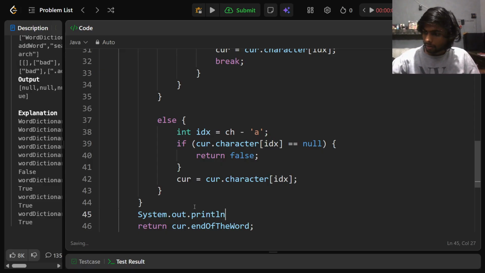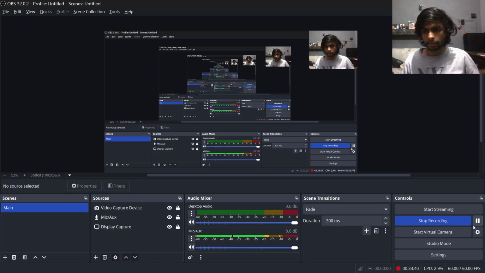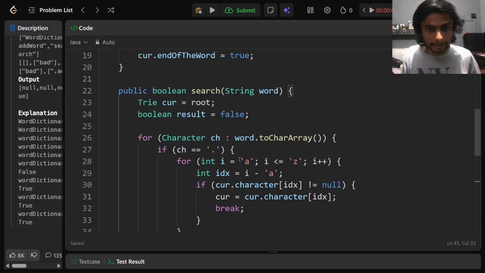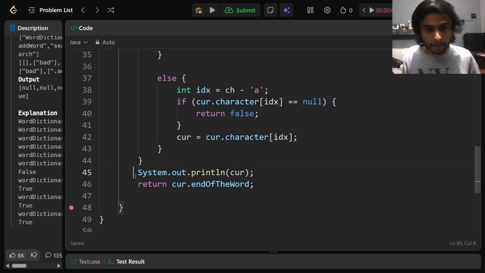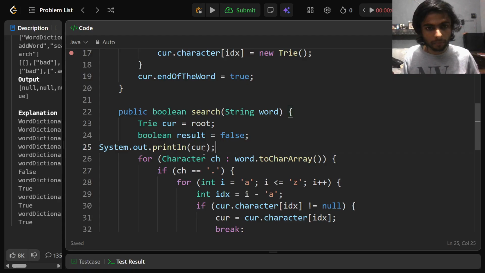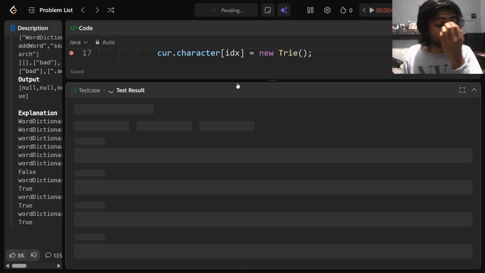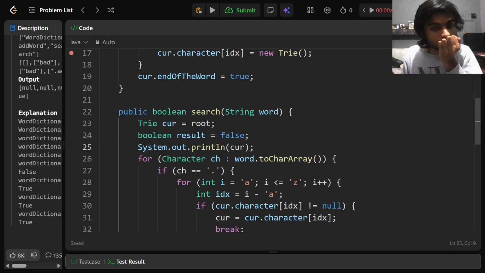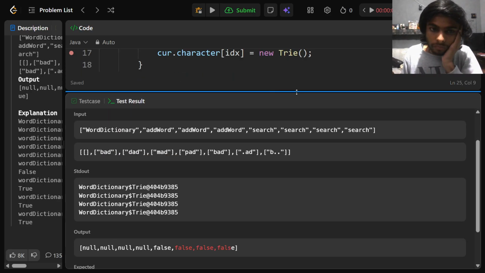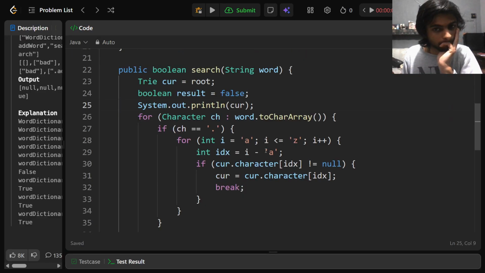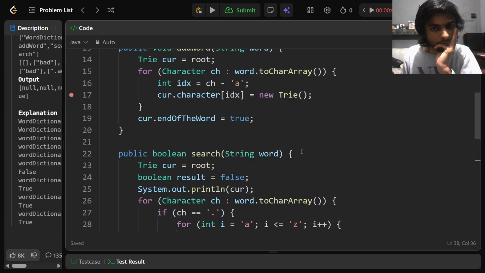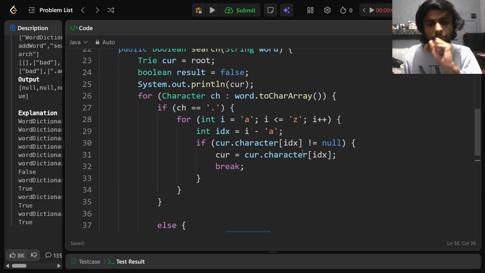System.out.print, just a sec. What am I doing wrong?